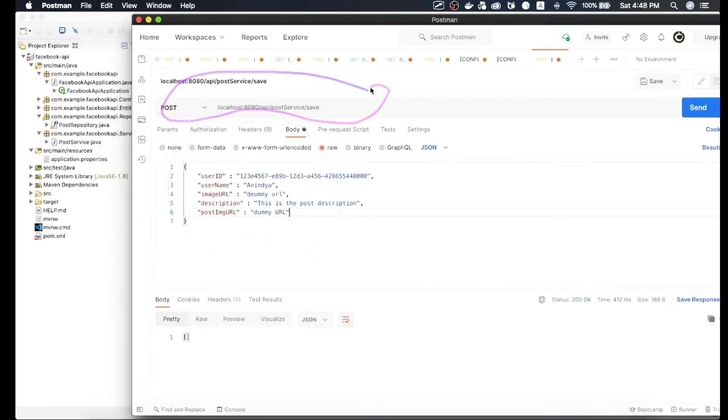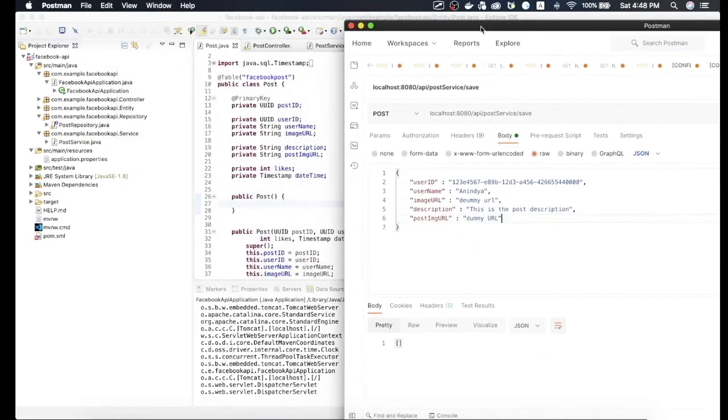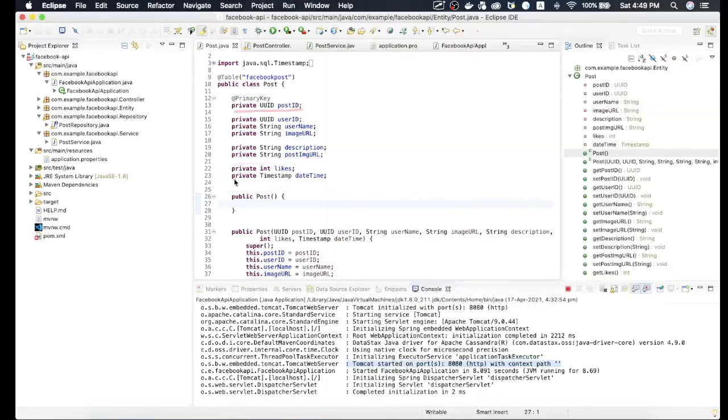while submitting a post request over here. So if you actually follow the payload and the attribute that we have defined in the post, you can easily see that I have skipped few of the attributes from here. Number 1 is the post ID, number 2 is the like, and number 3 is the date and the timestamp. Because all these 3 attributes we will be computing on the backend service, and we will not be sending it in our payload from our frontend. So let's create this logic in our backend service.